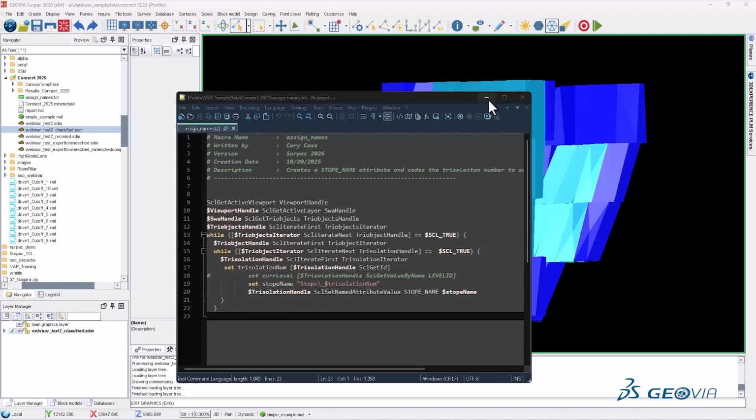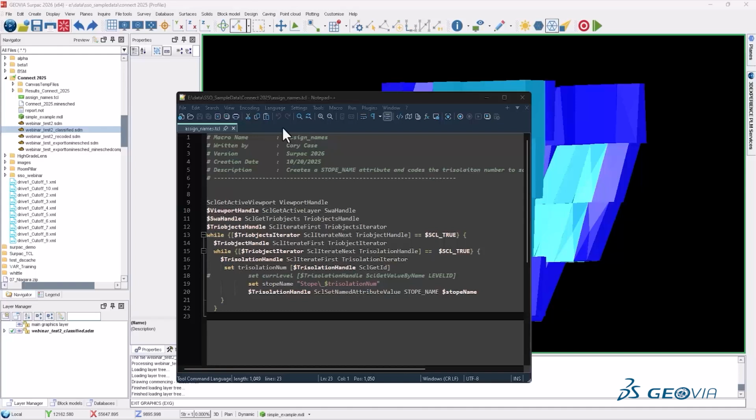On the topic of the stope name attribute and writing that attribute to the block model as part of a macro, it is possible to do, but not using any SCL handles. So this macro is relatively simple. It's really just looping the SCL iterate command with the SCL set named attribute value command, as they're both SCL commands. However, for writing the name of the stope name attribute to the metadata, you would have to open the file, read the file, and then write to that file.